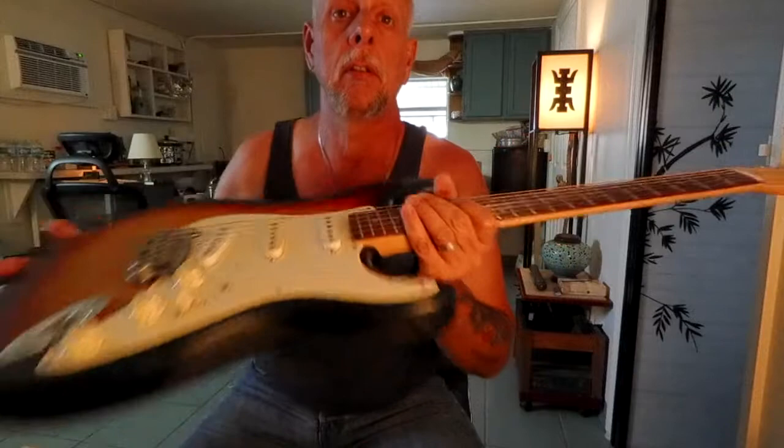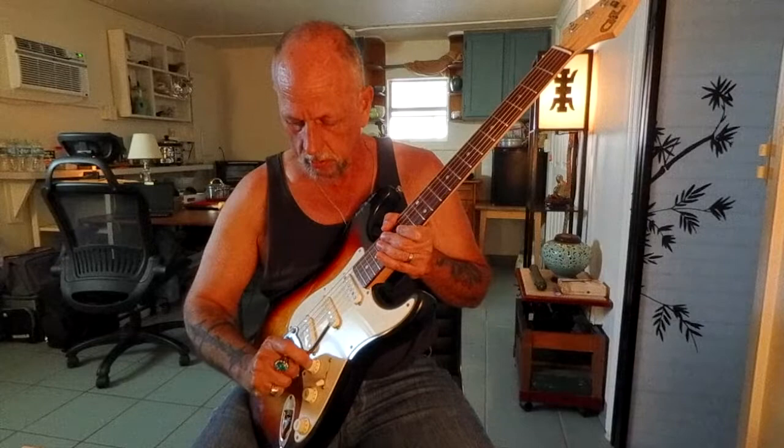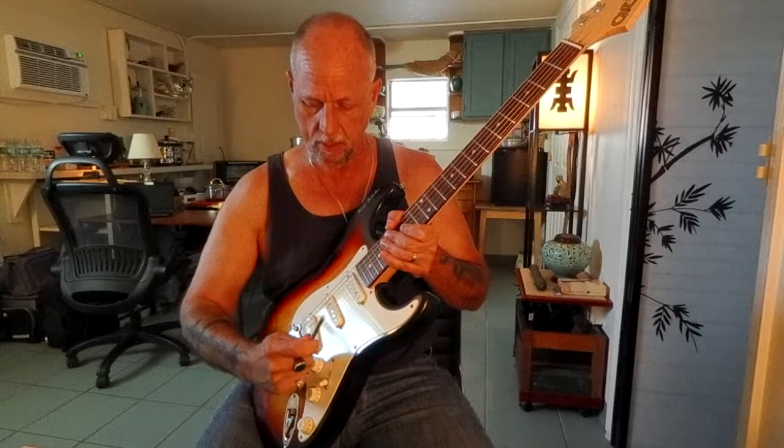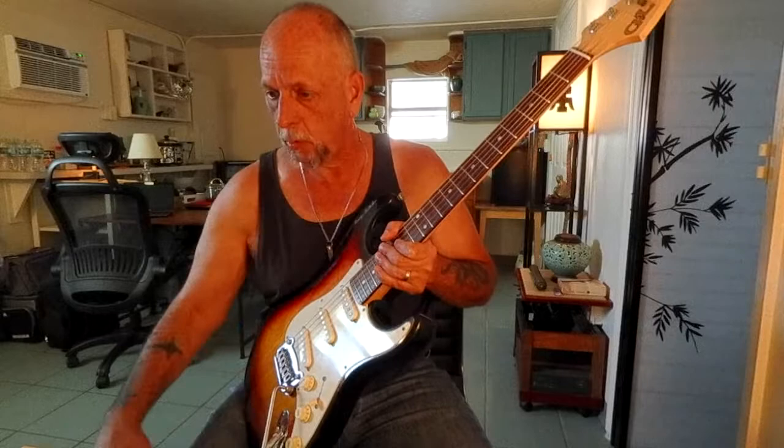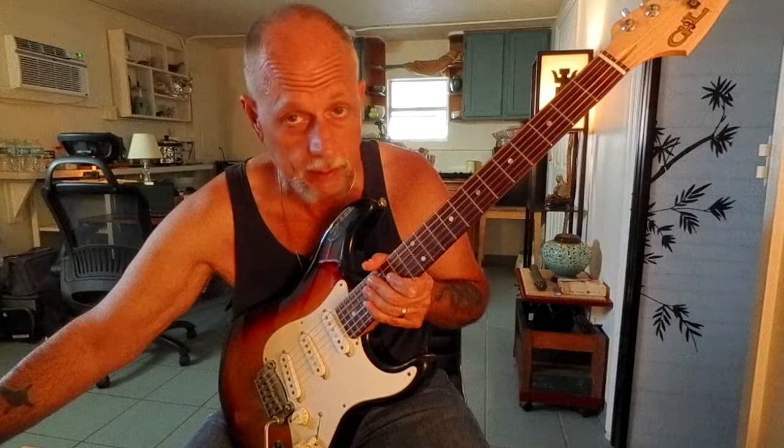All right, so we'll slap the whammy bar in there. These are cool because they don't thread in. You just slide them right in, snap it in, and you've got your tremolo. We'll go ahead and take it through the motions and make sure we have some audio here. That was my problem, I wasn't getting audio for the guitar going through the motions, but let's make sure we have that.